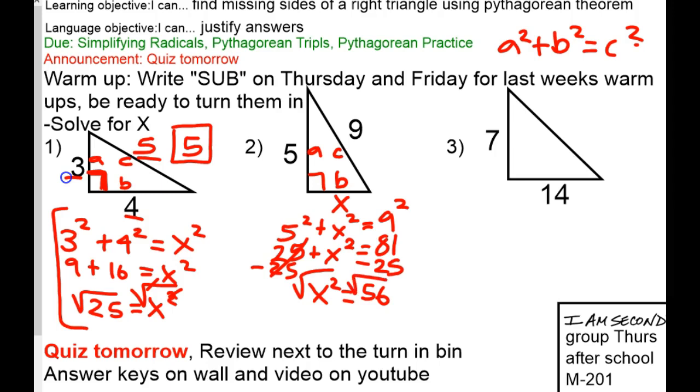Some of y'all will want to type it in the calculator. But remember last week, Monday, Tuesday, Wednesday, what were we doing with those square root signs? Breaking them down into factor trees, right? So guess what I want you to do? There's a reason why I taught it to you in that order. I want you to do the factor tree of 56. Now this one's not that bad, so let's try it. Square root of 56, it's even, so yeah, 2 times 28. That's even.